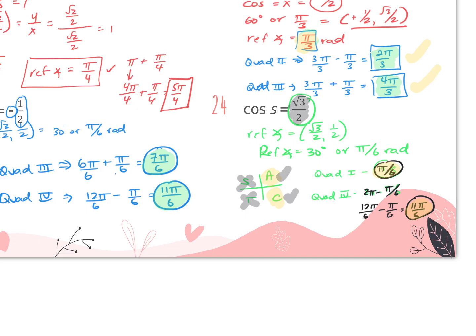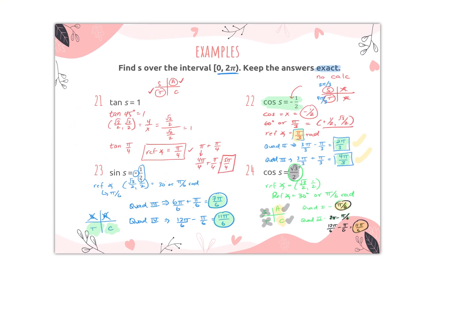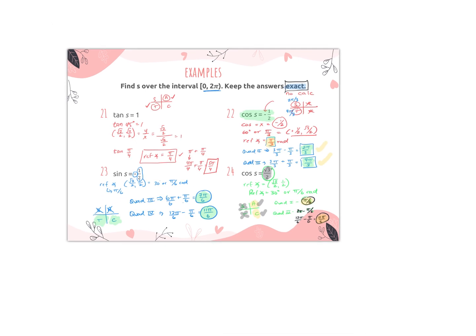And so that's how we solve these problems. It can be a little bit tricky, but when you get used to it and you memorize the process, I think you'll start finding that it gets easier and easier. Again, you're going to have to memorize the ones from the unit circle. And you should be able to get that. Remember that 30 degrees is pi over 6, and it's square root of 3 over 2 and a half.